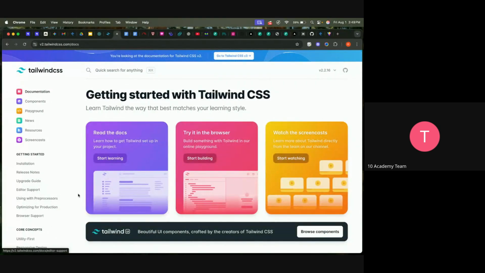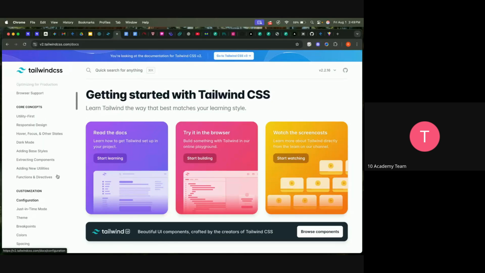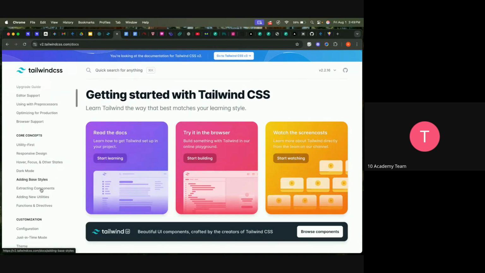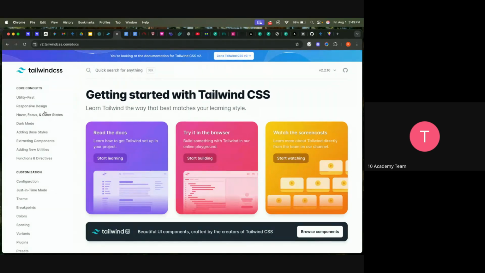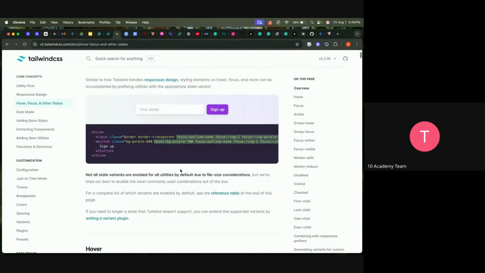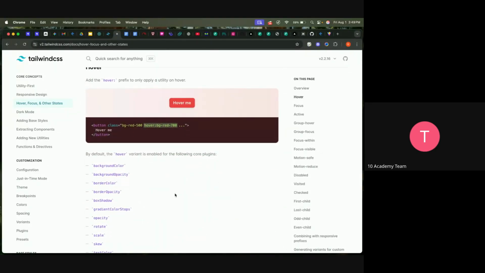Yeah, this is it. So if you go to, for example, we see the hover part before, right? They have this really descriptive documentation where you can also see, when you comment, for example, if you put this on your button, there is a display here. You will see this. This is the effect that you're seeing.